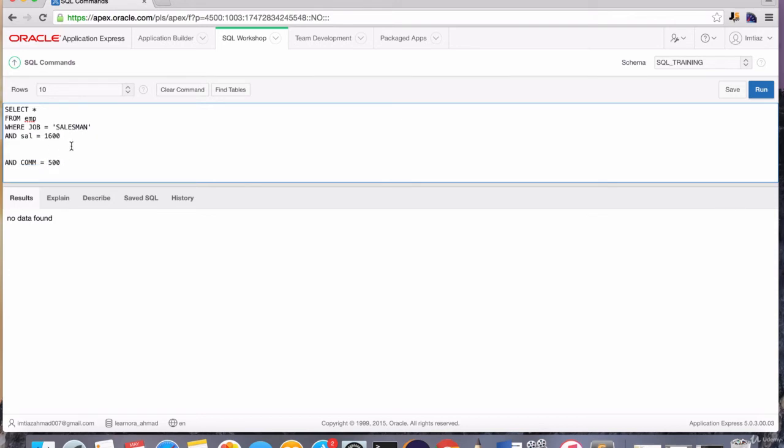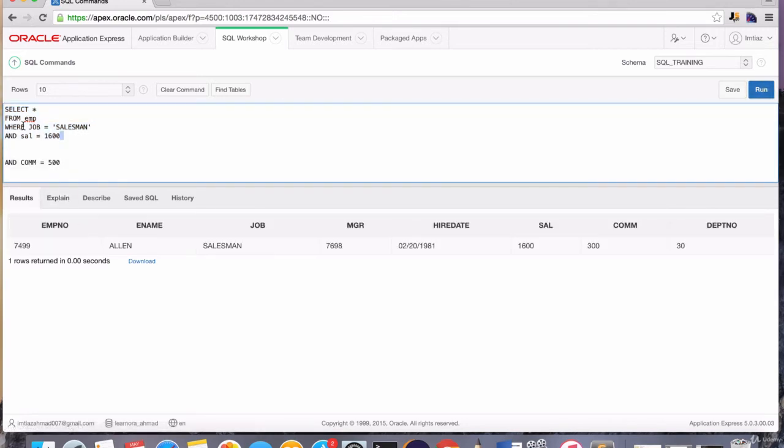We don't know. So let's run this part first. Hit run, and lo and behold, up to this point, it's correct. This SQL query is returning data, and we expect it to return data. We know we have a salesman as a job, and we know that there's a salesman with the salary of 1,600, which is right here.